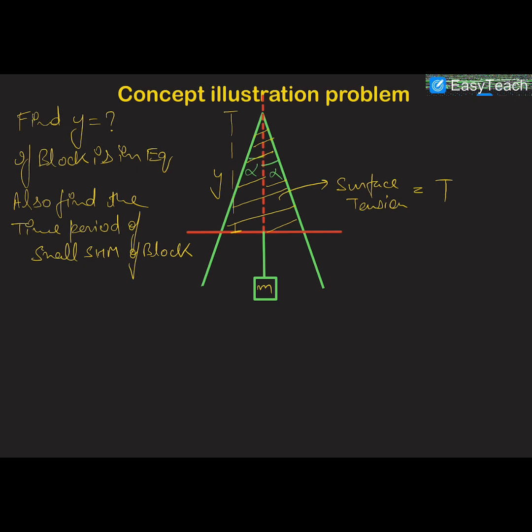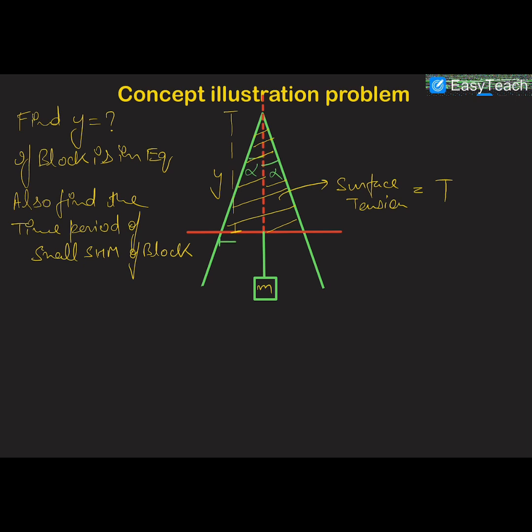Now first of all we have to find out this value of y for which this mass will stay in equilibrium, as well as in the second case we'll be displacing this mass by a small distance, and then we'll be finding out the time period of a small SHM of this mass. So let us start the first case.